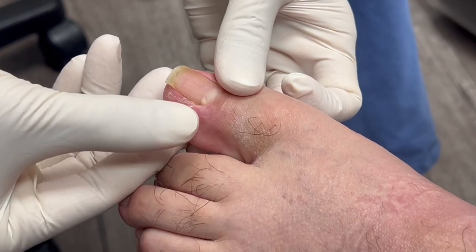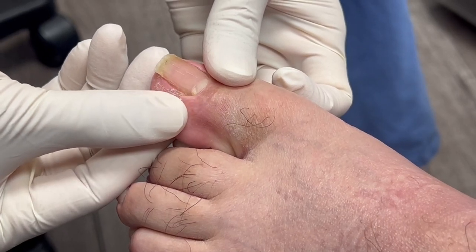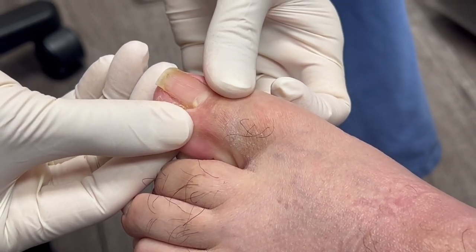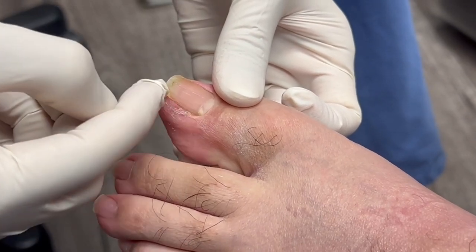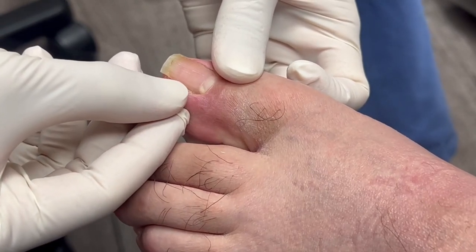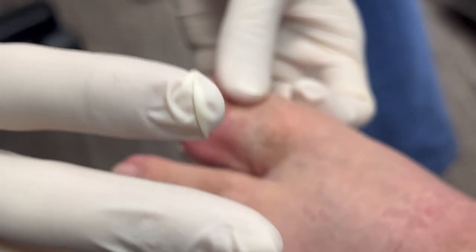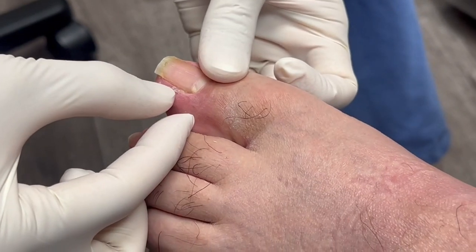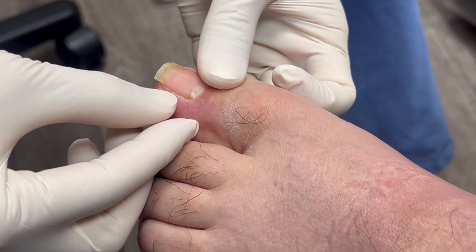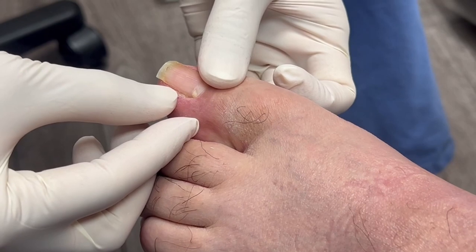When you're soaking it, what I'd like you to do is use your finger to open this area. You see what I'm doing? Open the area for the nail to grow out. Because as you keep walking, it pushes the skin up and prevents the nail from growing normally. You get kind of stuck right there. After about three to four months or so, the nail will have grown up to about here, but the skin keeps moving up and would prevent the nail from growing normally — and you may get an ingrown toenail again.